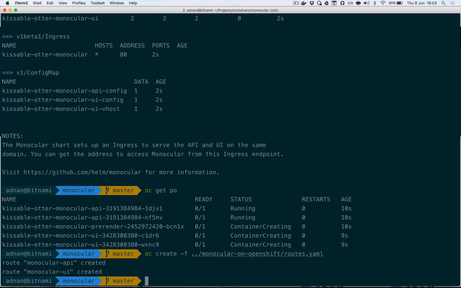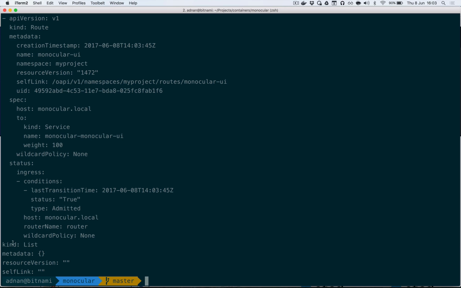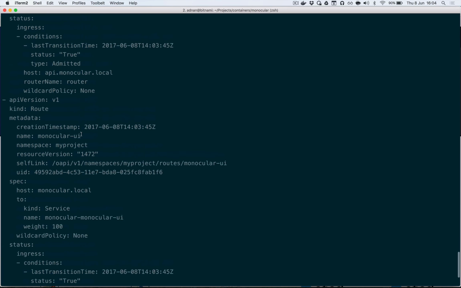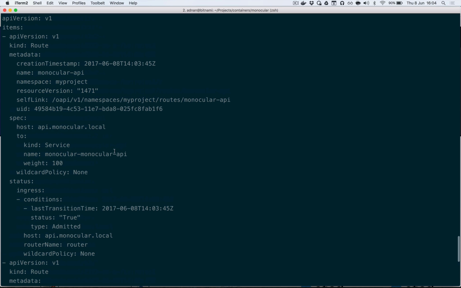This has created two routes, monocular-api and monocular-ui. I can show you what that looks like. It's just specifying the host and the service name for both the UI and the API.